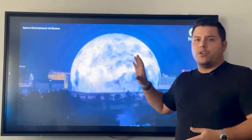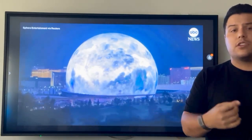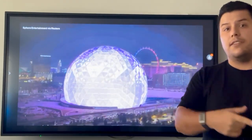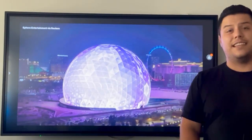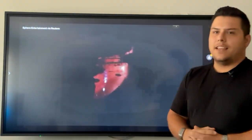Inside they're going to have all kinds of shows, events, and concerts. The first concert at the Sphere is going to be on September 29th with U2. We're going to be there — you better believe it. We're going to take you along for the ride so you can see what it's like, what's going on, how cool it is. We won't leave you hanging, that's for sure.